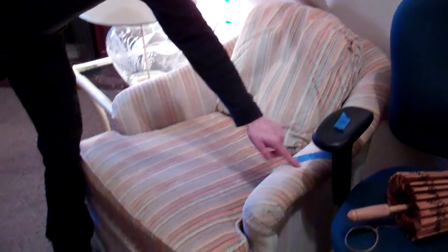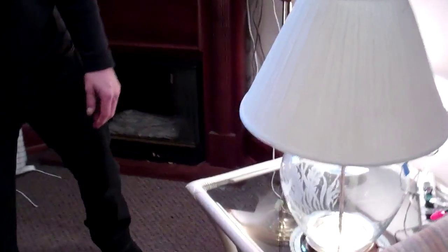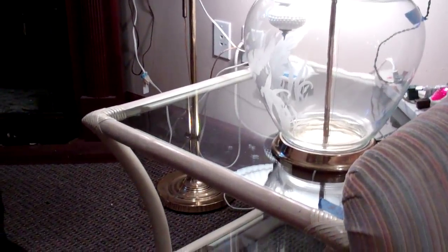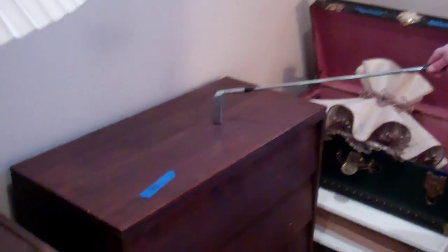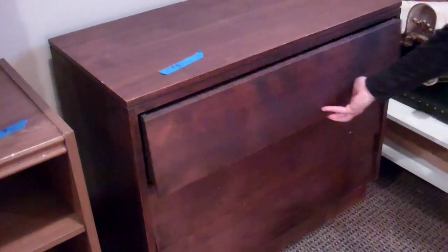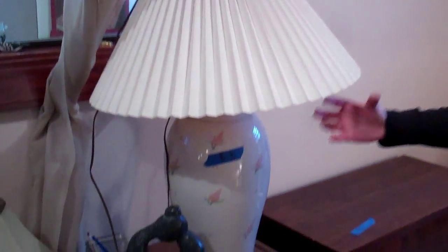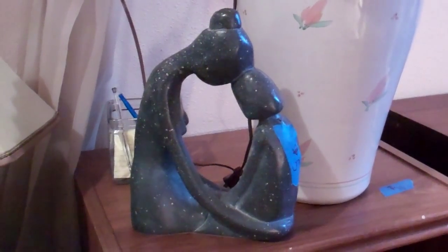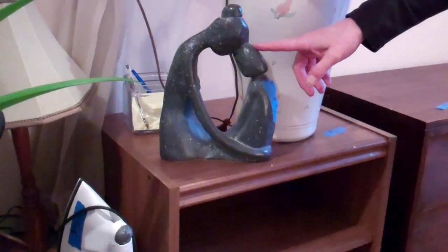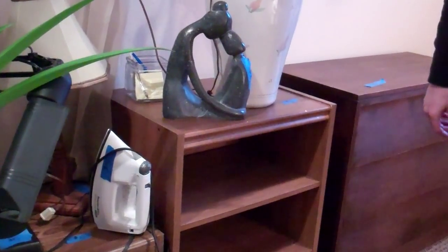Look at these nice stripey retro things — two for $50. Lamp here, $20. Table, $20. Reading lamp, $30. Dresser, $40 — just got that in five minutes ago. Nice big lamp for $30; this one's in great shape. $5 Austin Productions carving sculpture — those go on eBay between $50 and $250, but this one got cracked, so that's why it's $5.